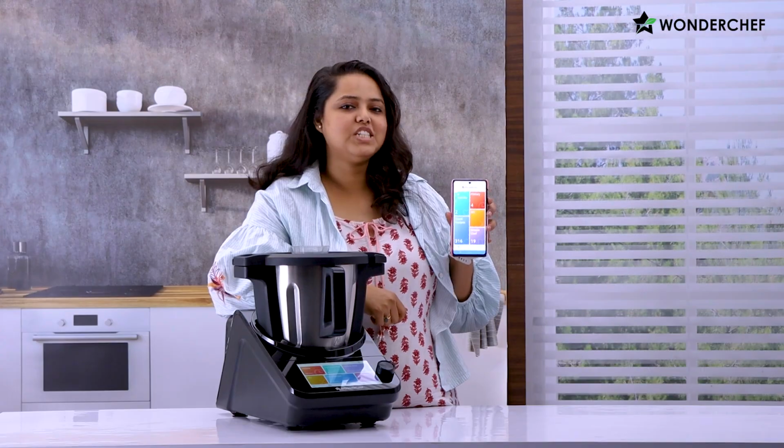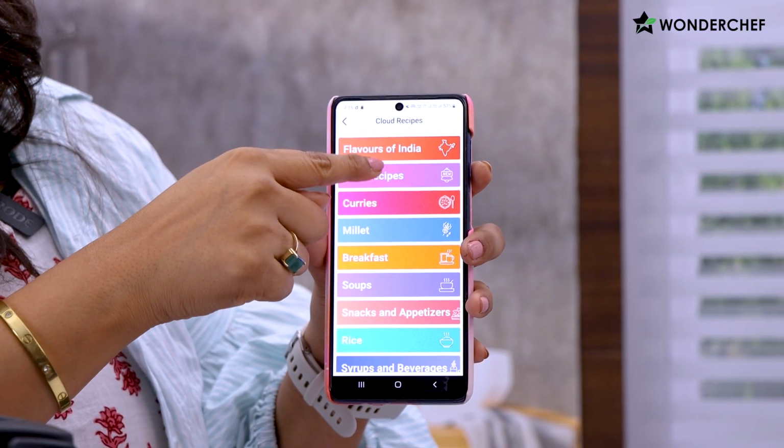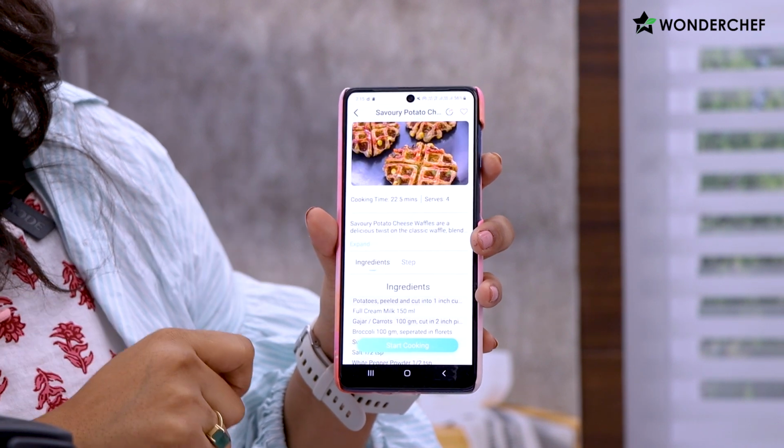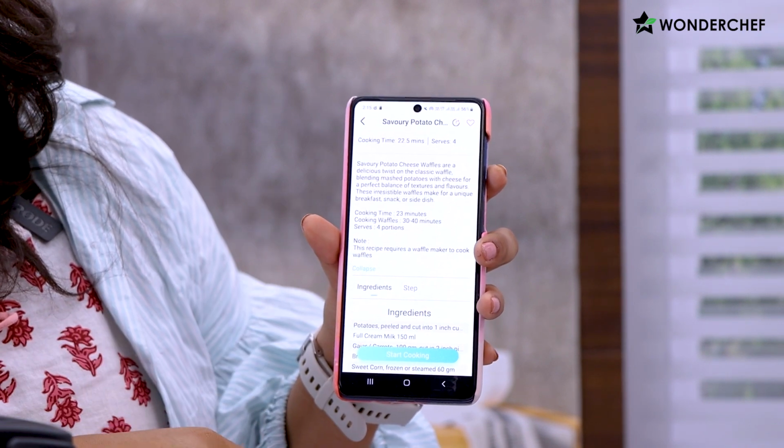Hello everyone, my name is Chef Jyoti and today I am going to make Savoury Potato Cheese Waffles. My Wonderchef app is connected to the Chef Magic. Go to the cloud recipe, click new recipe tab, and here's the recipe, Savoury Potato Cheese Waffles. Here's the description and the ingredients.